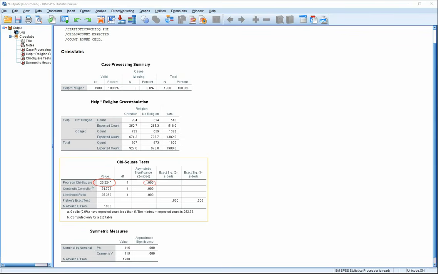However, while we can be confident about that, we don't yet know how strong the relationship is. This is where effect size comes into play. You'll remember from before that we selected phi and Cramer's V as our measures of effect size. Phi has a value of 0.115, you can ignore the minus, which represents a small effect. So what our chi-square test is telling us is that we can be very confident that there is an association between religion and the way the moral question is answered, but that the effect here is quite small. Religion isn't playing a big role in how people respond to the question.